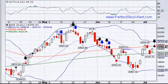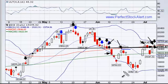Having a quick glance at the BSE, the India Bombay Stock Exchange, you can see today's activity. We have a shooting star sell signal at the 50-period moving average. Again, that's where you'd expect to find resistance. When you break below the 50-period moving average like you did here, you would expect to find resistance the next time you come up to it. So you did here, you did here, and you've done it again here. You'll also note this shooting star is in line with the previous one you had here, so the sell pressure at this level still exists. It's not gone anywhere. I would continue to watch this for confirmation to sell.